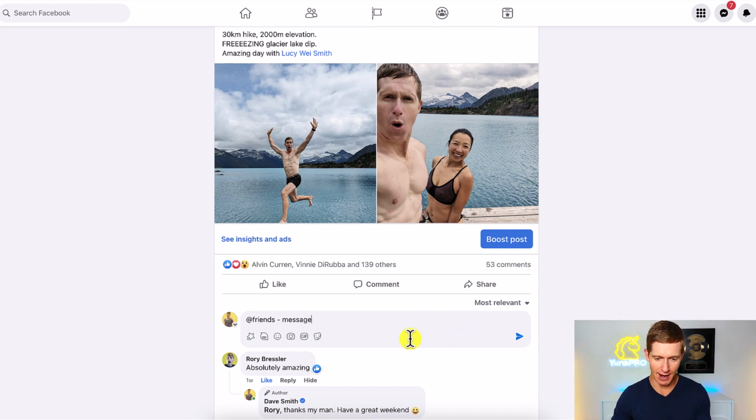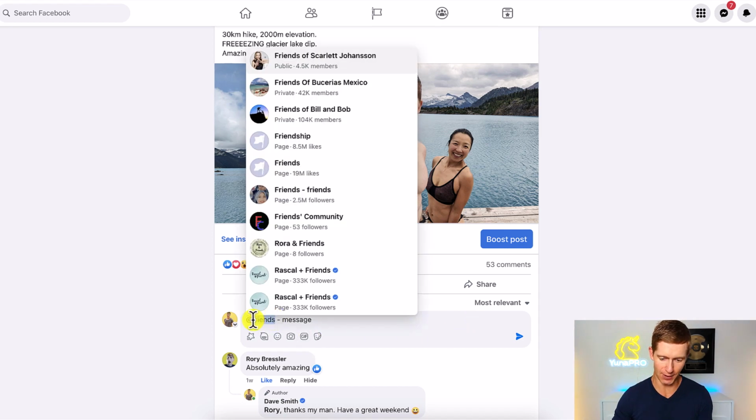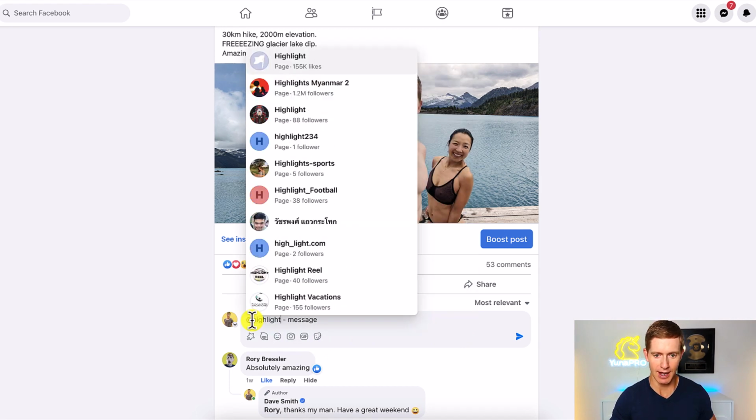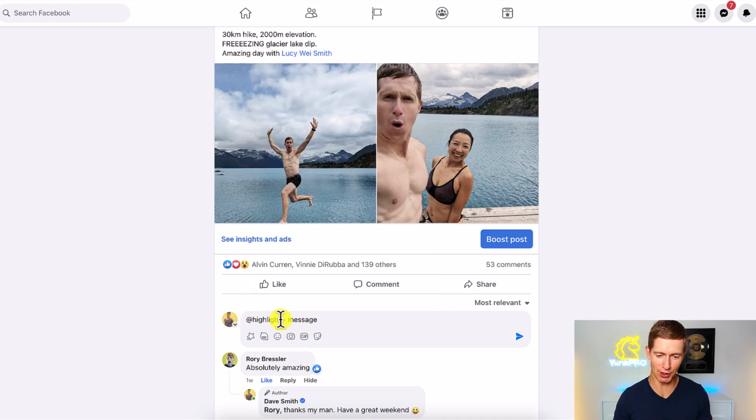Now, the @highlight tag. I'm going to erase @friends, and this time I'm going to change this to @highlight. And same thing, we don't want to click on any of these pages. We're looking for the little notification here that says you're highlighting a piece of content for your friends to see. And again, you'll notice that it doesn't show up for me. We'll talk about why that is in just a second. If you did see that option, you could click on it and then this would turn into a tag.